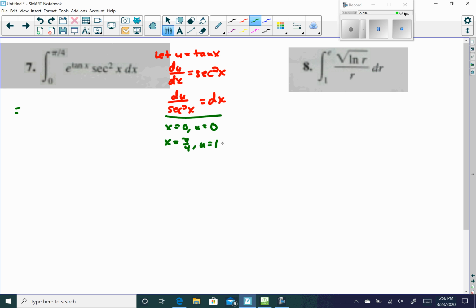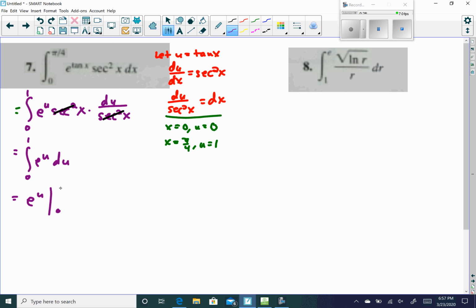So we didn't get lucky with this one with having both zeros here, so we do have to do a little bit more work. So I'm going to write this as the integral as u goes from 0 to 1 of e to the u secant squared x times du over secant squared x. Secant squared x divides out. And then this becomes 0 to 1 e to the u du. And we know that the antiderivative of e to the u is just going to be e to the u. And then we're going from 0 to 1. So we get e to the first minus e to the 0, which is just e minus 1, our final answer here.